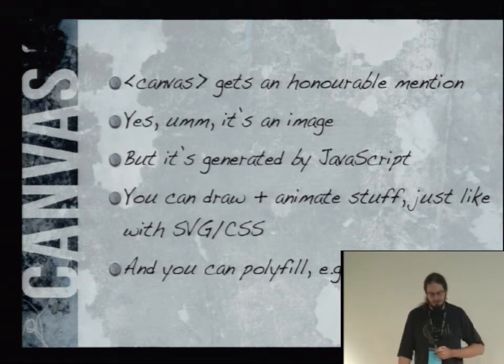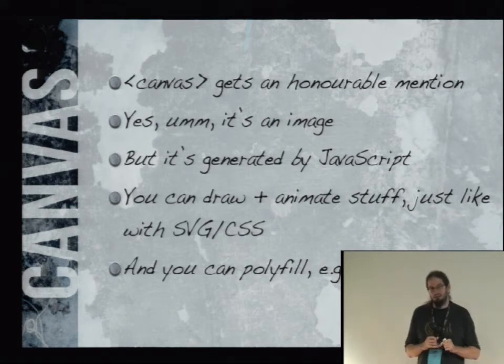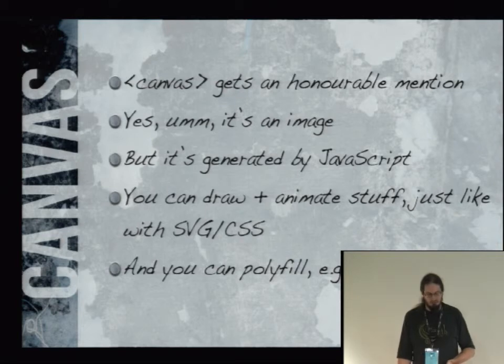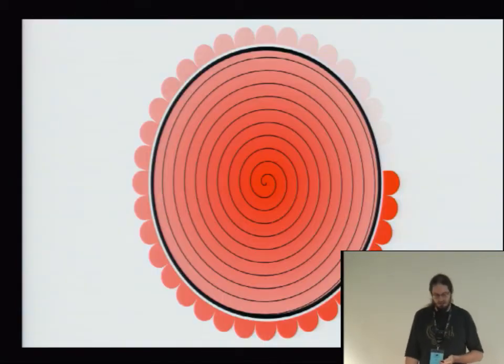You can draw and animate stuff. You can basically use JavaScript, a JavaScript API to draw things on the canvas you put in the page. You can even polyfill it in older versions of IE that don't support it using something like ExCanvas. And I found there's some very useful applications to it. You can basically do things like this. So messing about with primitives and drawing these weird sunflower kind of effects is one thing I was doing.